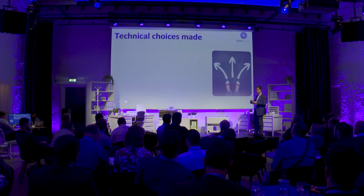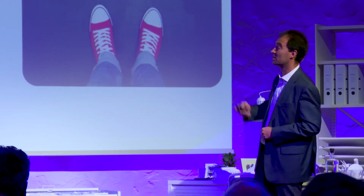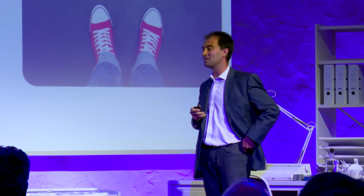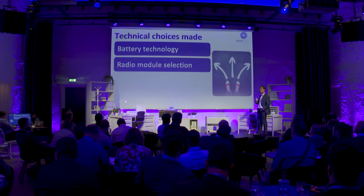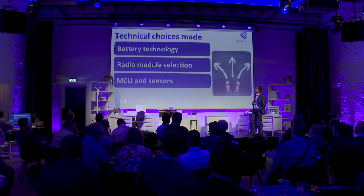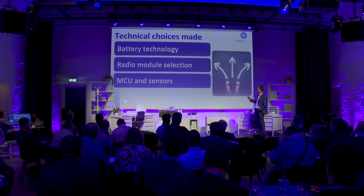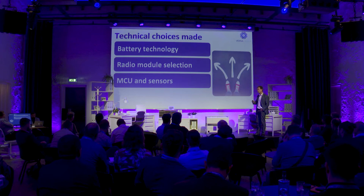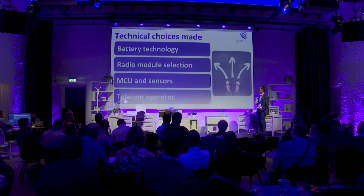So, this list of challenges was somehow difficult to address, but we tried to progressively solve problems one by one, starting with the battery. So I believe that we followed the recommendations from the experts. The radio module selection. So again, in connection with what we have heard from ABV, the selection of the microprocessor and the implementation of the firmware. So a detailed development and the management of the low consumption modes, the fluctuation between sleep mode and run mode, and of course, the selection of the operator.